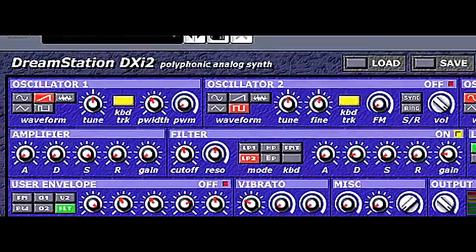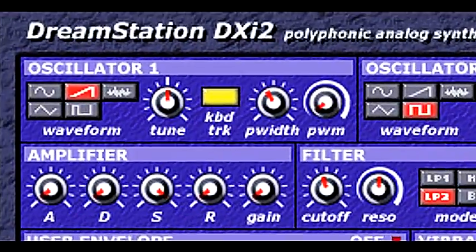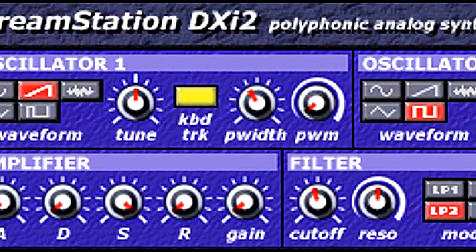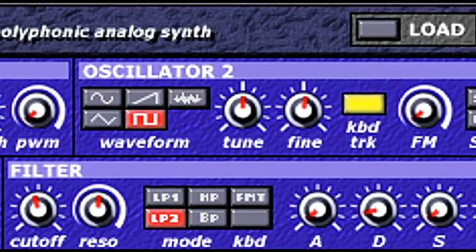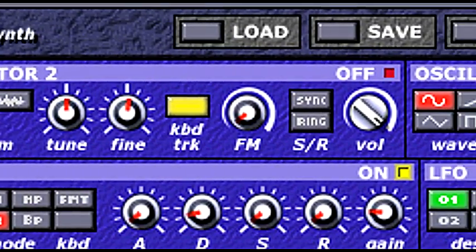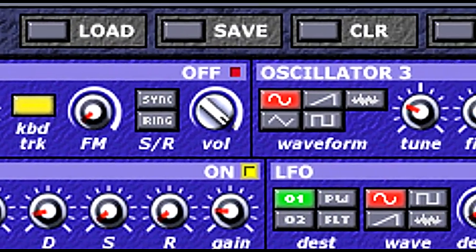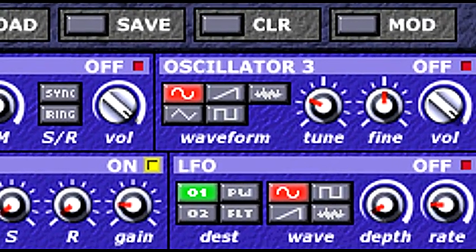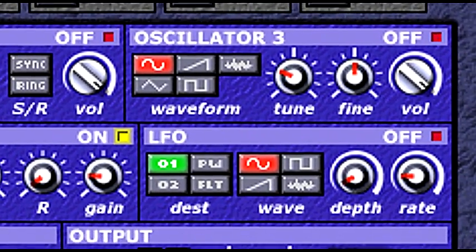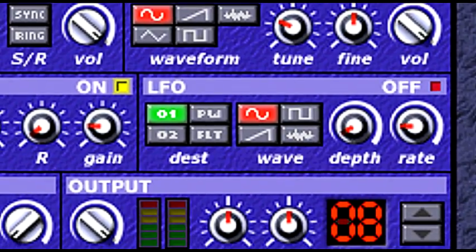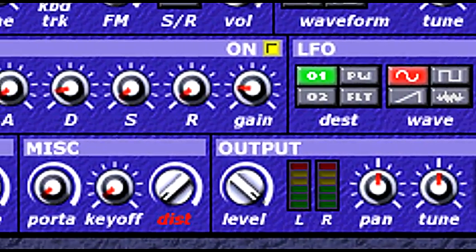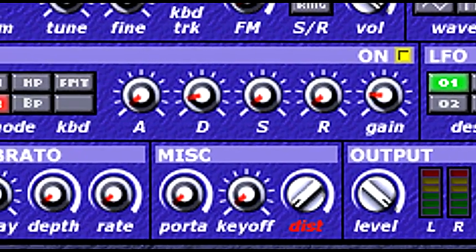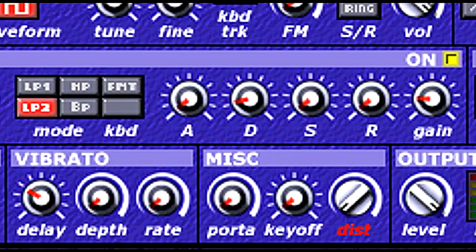Ironically, for these examples of programming analog synthesizers, I'll use the fabulous DreamStation software synthesizer you hear playing. The DreamStation is similar to a Mini Moog, but since it's software there's no hiss, it has less unwanted distortion, and doesn't drift out of tune. The music you're hearing now was done entirely with the DreamStation synthesizer. Even though we'll use the DreamStation synthesizer for these examples, the basic principles apply to all analog synths.